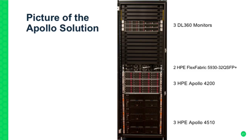The serviceability of these systems is actually really good in the rack. Everything on the 4000 slides out the front pretty much. I mean, you've got a few things on the back, but most everything's on the front. If you have really fragile cables, it can be a bit hinky, but you do need cable management on that. Everything, like I said, is hot pluggable. Yeah. So it's a fantastic setup.